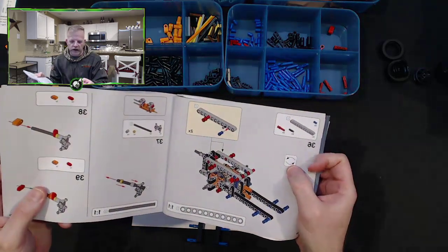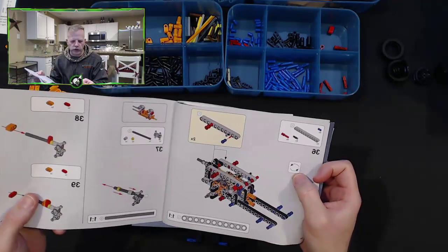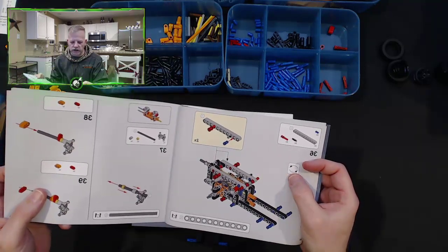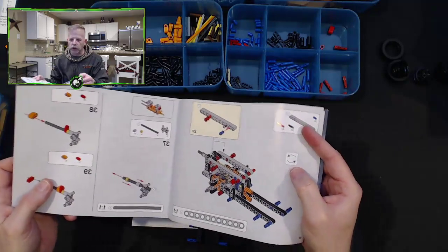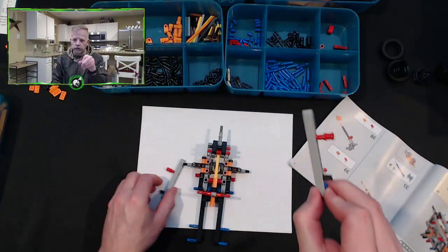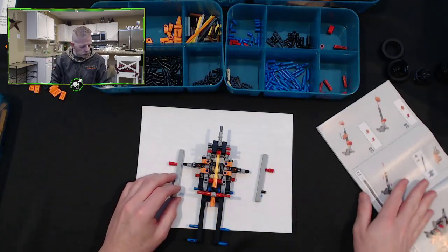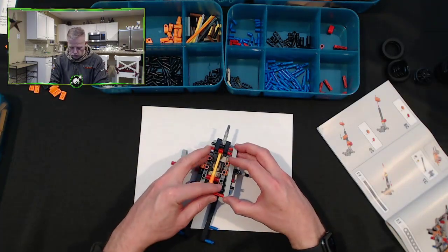So this symbol right here means repeat the process. So over the course of time of doing this, I'm going to learn what those symbols mean. So it'll make building the next set easier. But that's kind of the reverse symbol. So you're going to build this, but reverse it. So it's like the reverse Uno card is what it looks like. So what I did was I built the first one, I made it this way, and then the second one I built, I made it the opposite way. So now it looks like we're going to go ahead and attach them this way. So one right here and one right here.